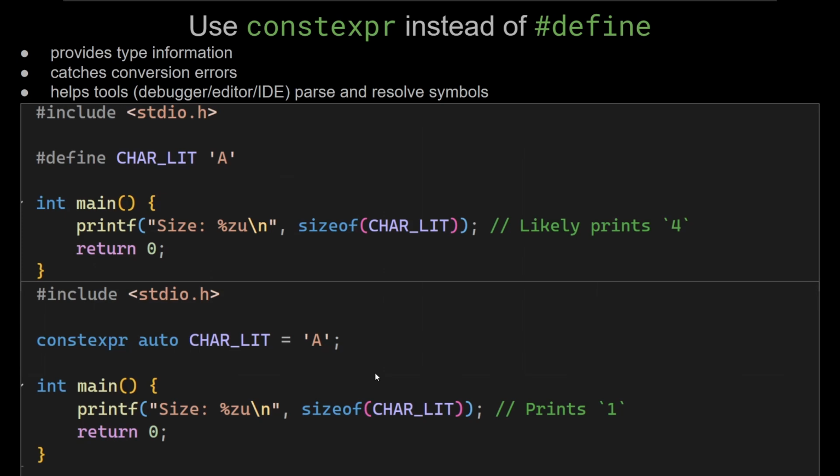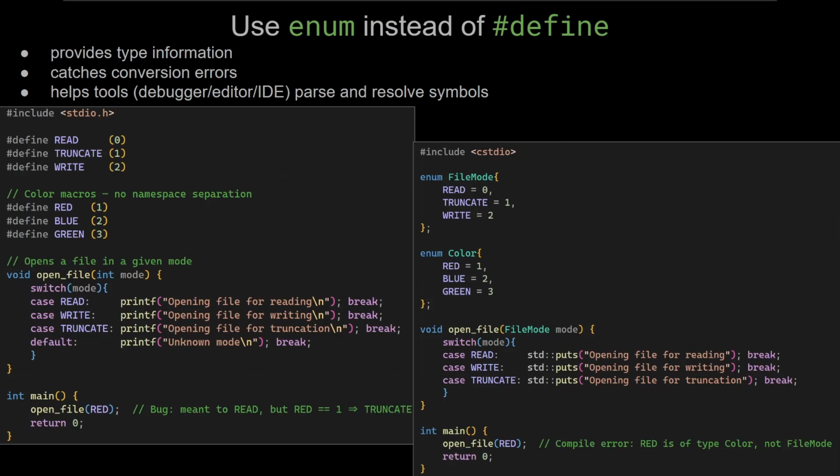Another place where constexpr, especially with auto type deduction, would be a differentiator between the use of C and C++. Another thing people tend to start using almost immediately when switching from C to C++, for great benefit, is enums instead of #defines. This is again a contrived example which shows a real-life problem.